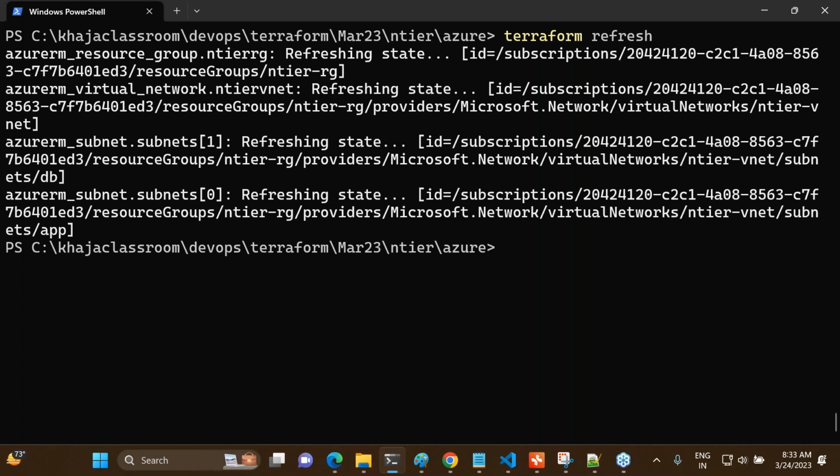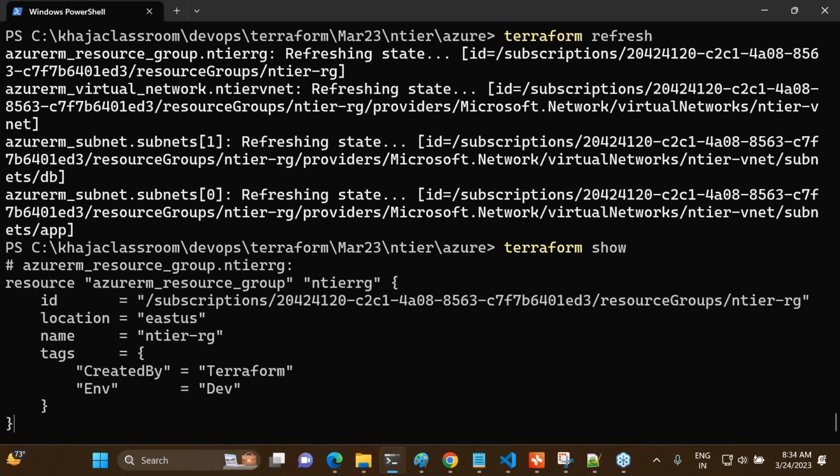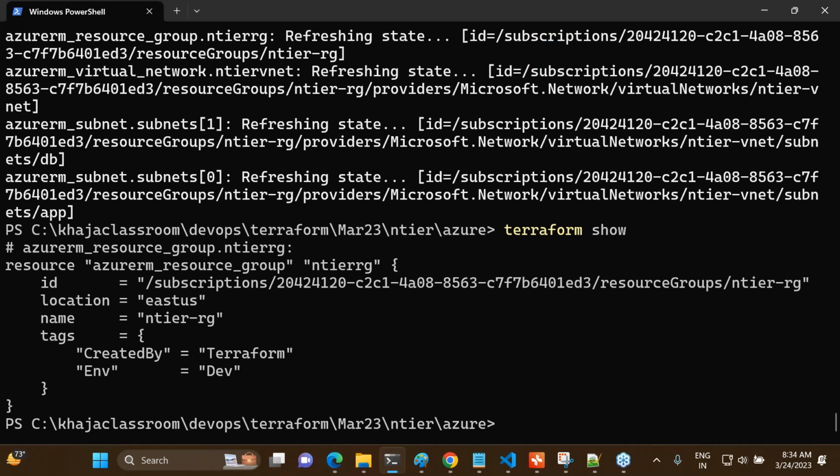Okay. Now it has refreshed state. Now let me ask Terraform show. So is it showing the reality? I have deleted the virtual network. So it is trying to tell that, okay, refresh means what is happening? It will try to match your state versus what is actually present on the provider. So before this, when I tried to do refresh, it showed me resource group and then virtual network with 2 subnets. But I've gone manually and deleted the virtual network. Then I did refresh. Now refresh has updated my state file.